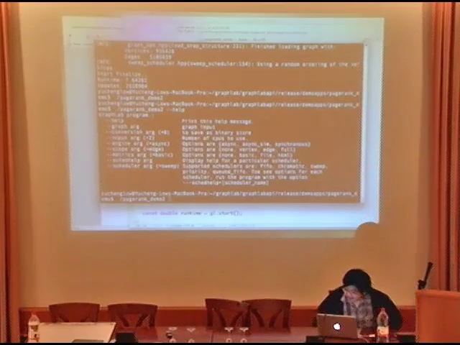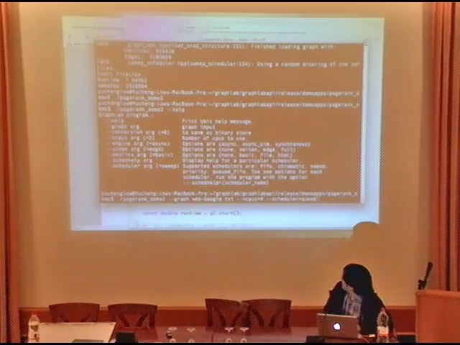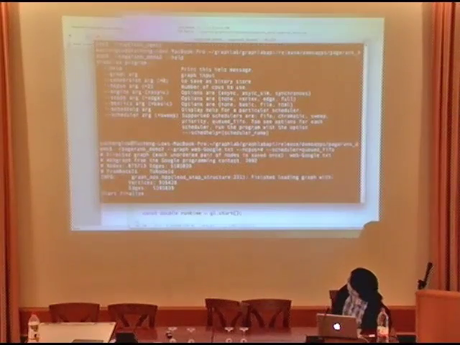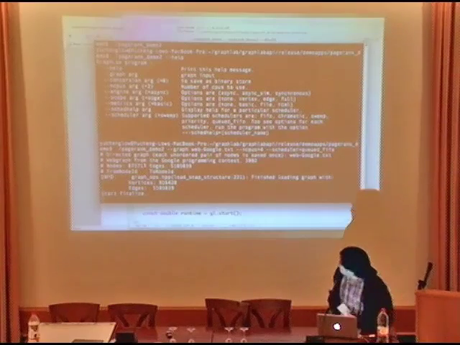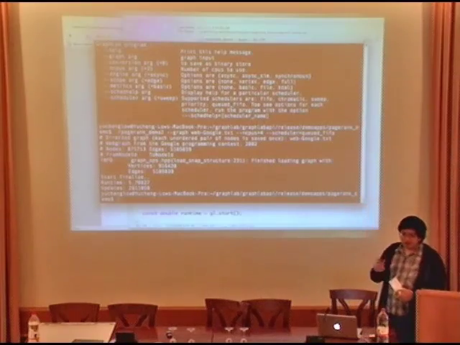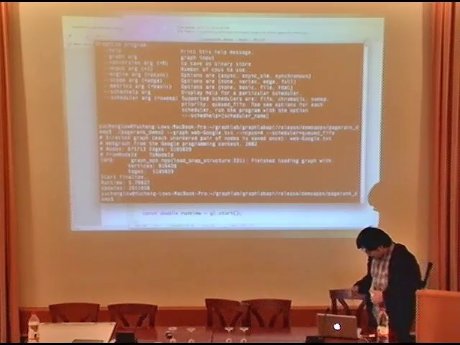So, and all these can be specified on the command line. So, for instance, let's look at this thing again. Then we can set scheduler equals to queue FIFO. Oh, sorry. And this should run much faster, 5.7 seconds, because the queue FIFO scheduler is quite a bit more efficient. Another interesting option.